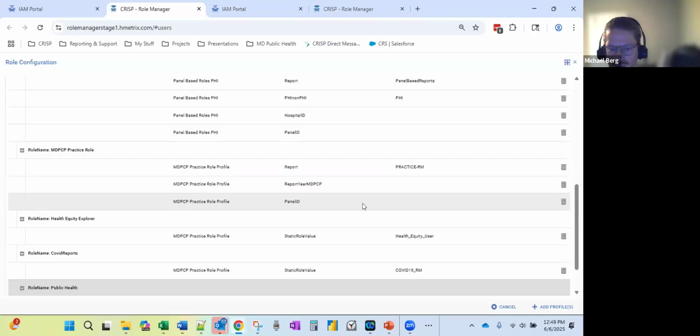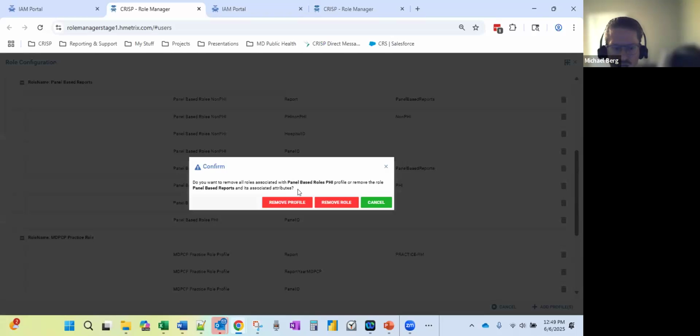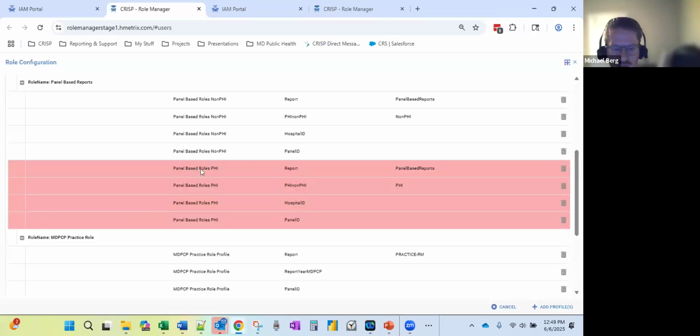I want to call out in deactivating this PHI version of the panel-based roles role profile, we turned off the role, but as we noted earlier, there are two roles within the profile.